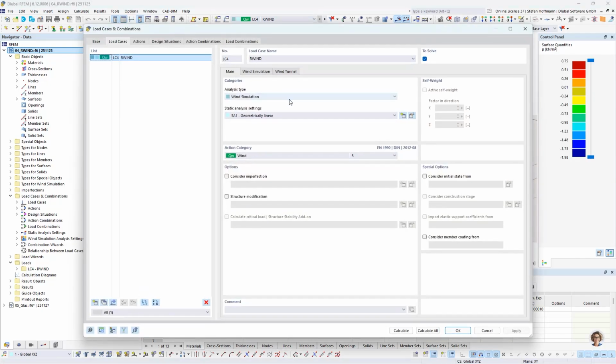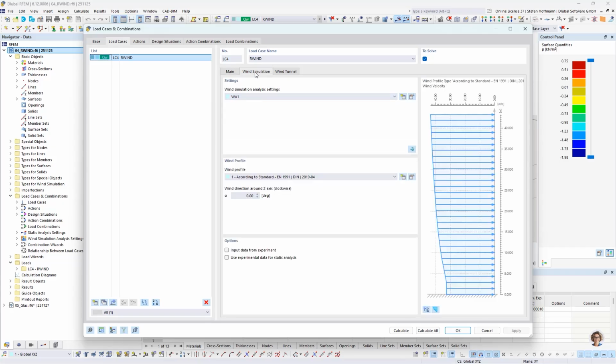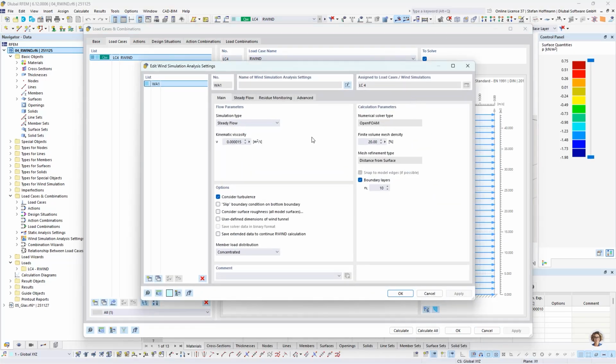As known, you also have settings in the load cases from the analysis type wind simulation. So if we jump into the tab, this has not changed, I think, a lot. You can assign wind simulation analysis settings, where you can, for example, differ between steady flow and transient flow. You can hit some more options to be handed over to RWIND.